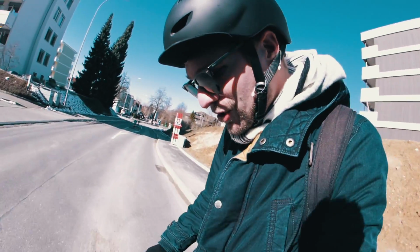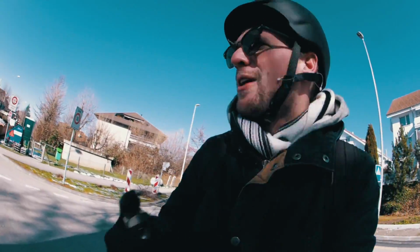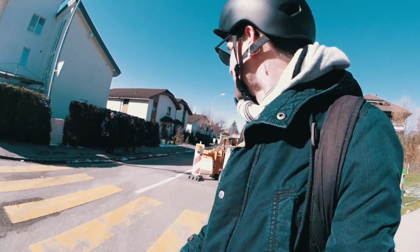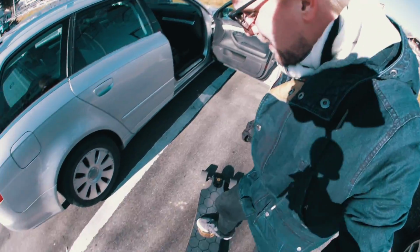You definitely have a bigger range. The wheels are cool too, but I'm pretty sure you can use the same wheels on the GT. And you also gotta see, you pay around $500 more for this board. Don't understand me wrong, everything is amazing, top quality, amazing feeling. I love the golden motors, it just looks amazing. It's bouncy, you can't do anything wrong with Evolve.